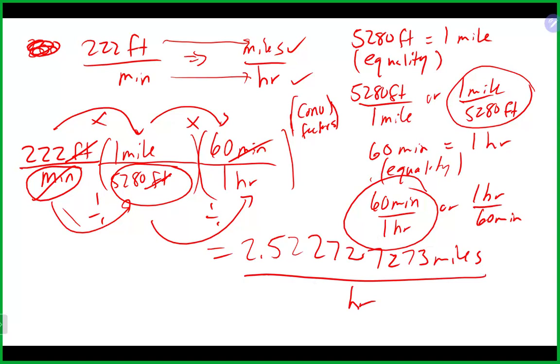Now, in this case, if we did have another number on the bottom, I would hit divide by 5,280, hit equals, divide by the next number, hit equals, divide by the next number, hit equals. So don't be afraid to divide by each number individually on the bottom and use that equal sign in between each one. And you'll always get the right answer if you punch it in that way. If you try to punch it all in at once and you don't do it correctly by using parentheses correctly, you will get the wrong answer.